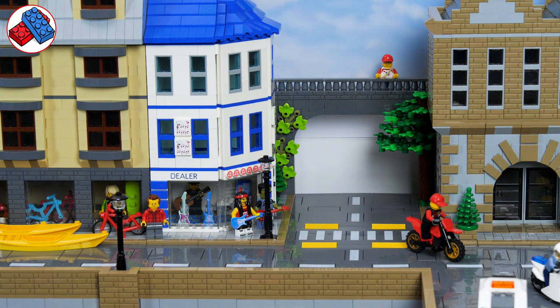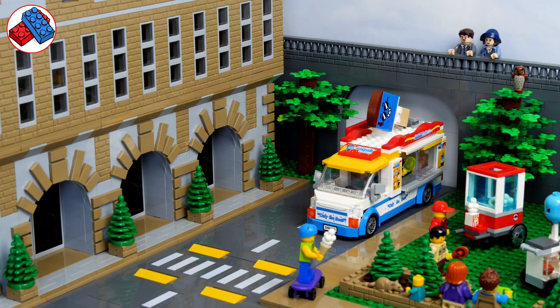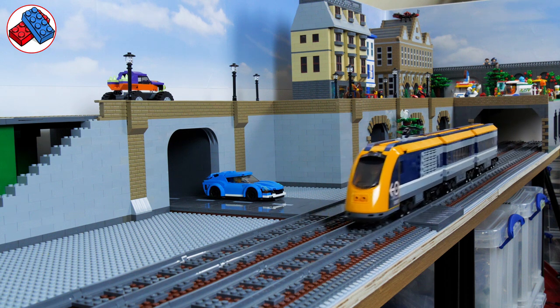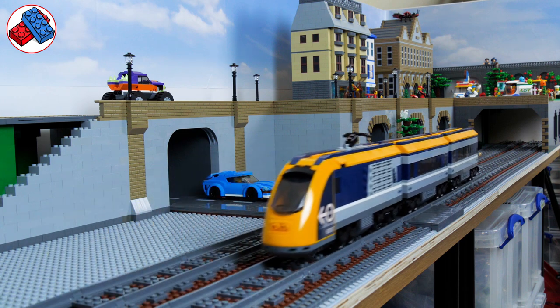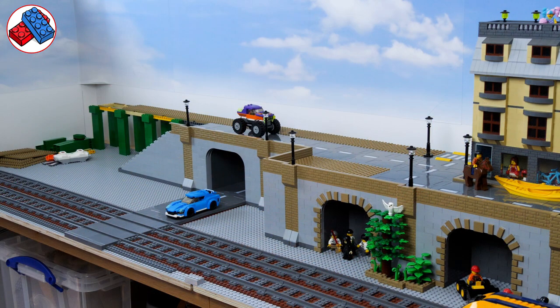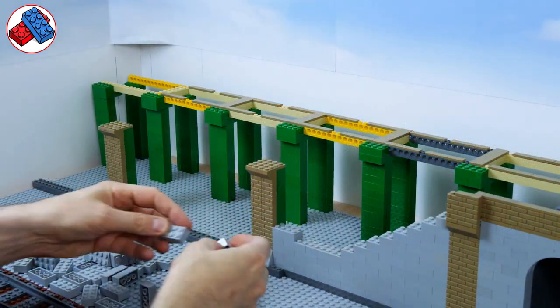This is part six of building the LEGO City. Quite a lot of progress has happened already — there are five other videos you can check out on the channel. We've already built the raised section with a railway tunnel running underneath, and we can now drive the train although it doesn't go very far. We continued the raised section last time and today we're going to finish off that end by finishing the city wall and seeing where it goes.